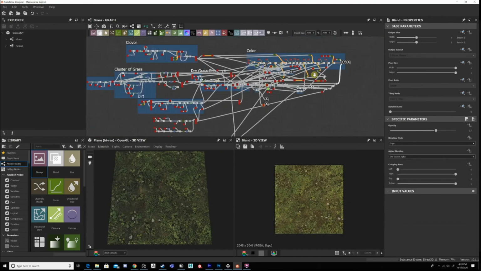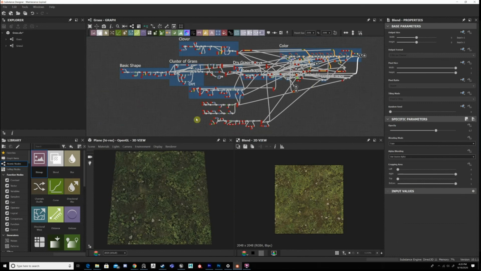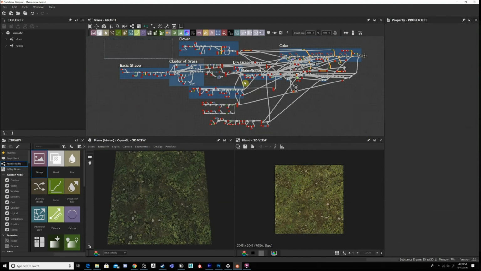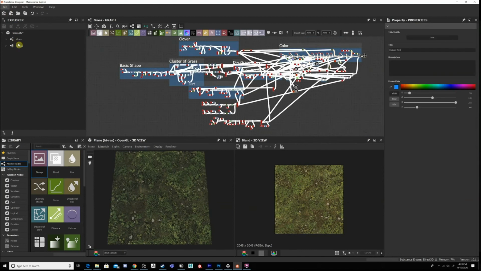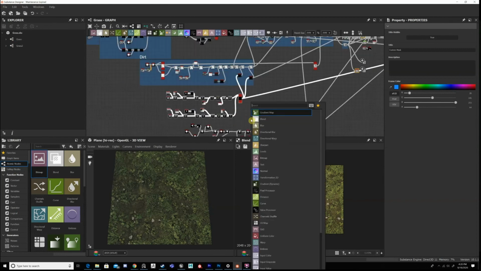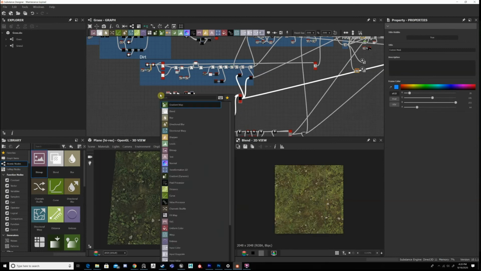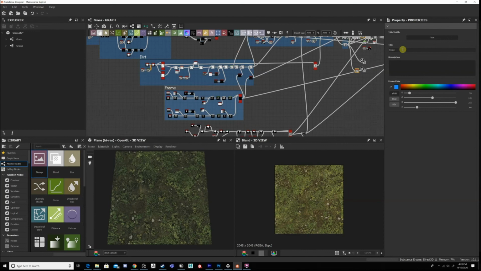So yeah, that's it. I hope you guys found a lot of use from this breakdown, and I'm going to provide this whole graph for people to see while you're doing the tutorial, or you could just follow the breakdown tutorial and make the grass yourself and see the ups and downs you find, because it might be a good challenge to just try making it yourself so that you can learn.